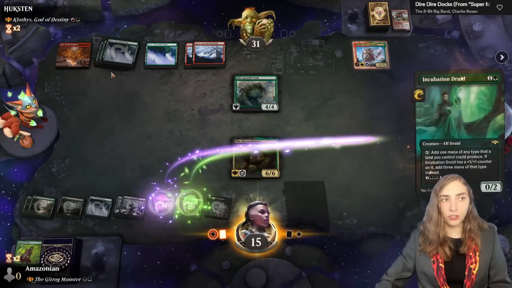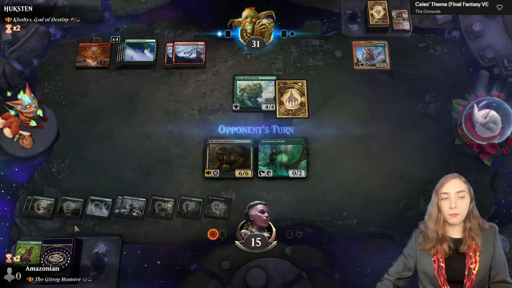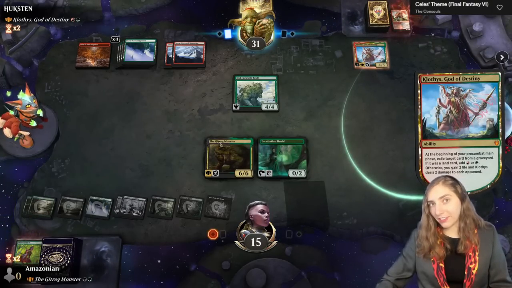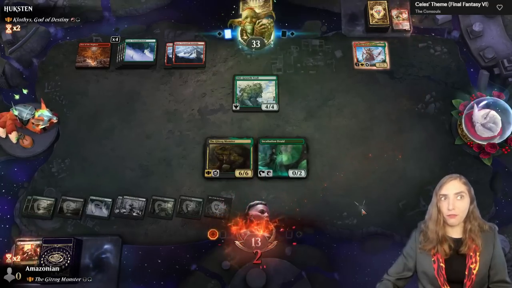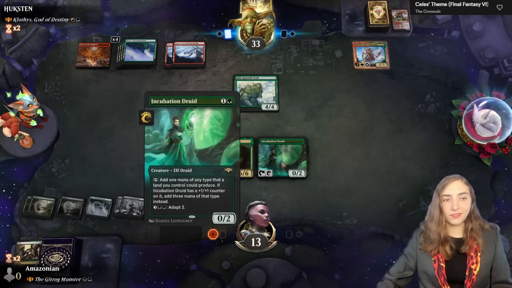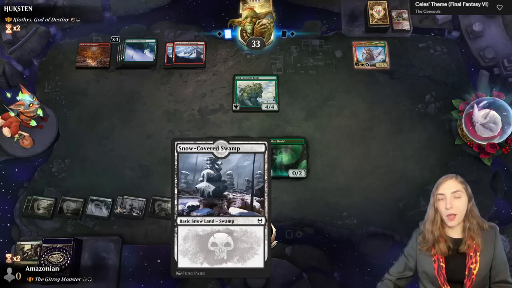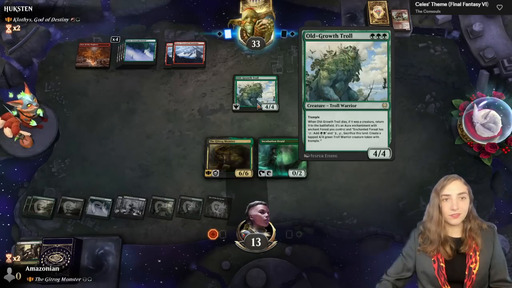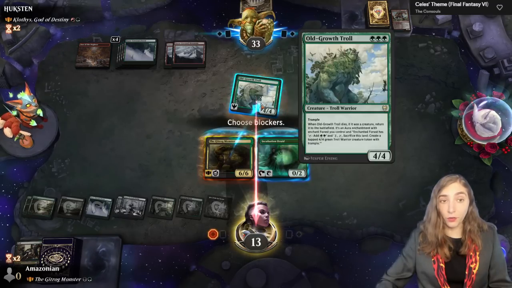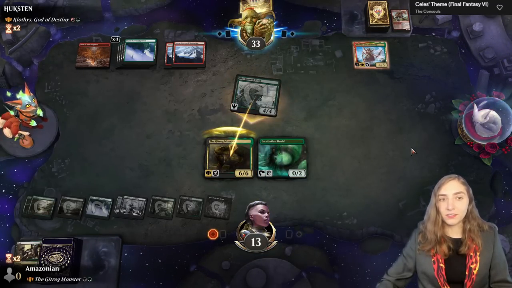Here comes the Gitrog Monster. And here comes Incubation Druid. I want to be able to block Den of the Bugbear. And I'm putting this upkeep stop because I am hoping to tap whatever land I sacrifice here for mana, then draw from it. I think I'm going to sacrifice a swamp. Old Growth Troll, Den of the Bugbear. Kalothi's is only 2 devotion away. This might result in Gitrog Monster dying, but I'm still going for it.